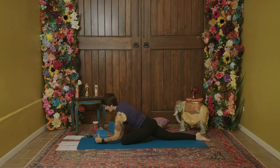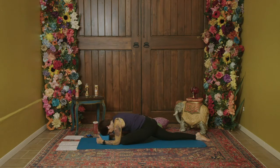And you can use a block as a pillow if your forehead doesn't meet your mat. Release any tension in your hands or your head, your face, your hips. And rock your head side to side.